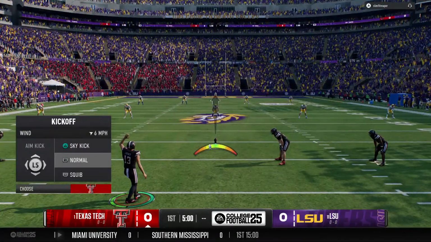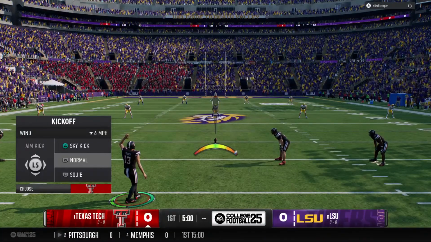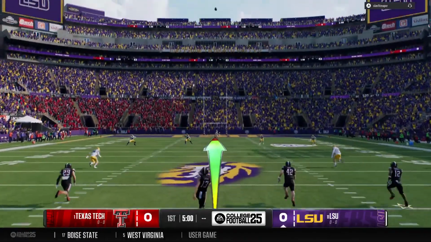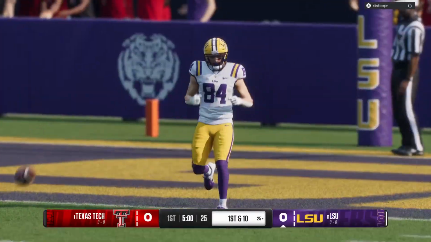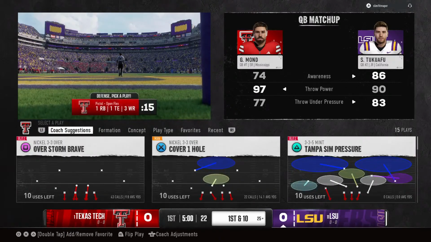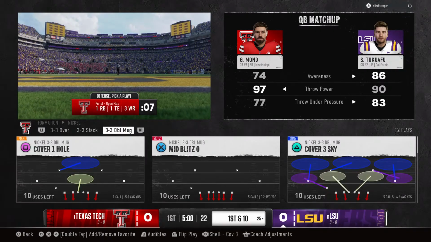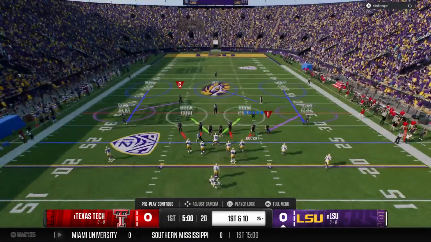Red Raiders will get this season underway as toe meets leather. He'll call for the fair catch here. First down here for the offense.